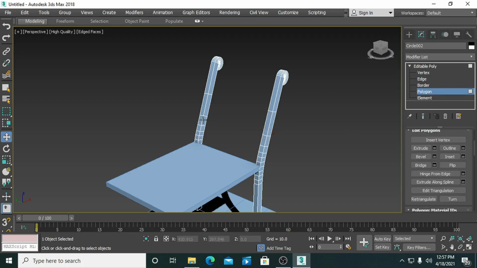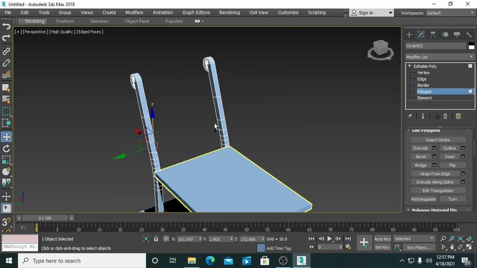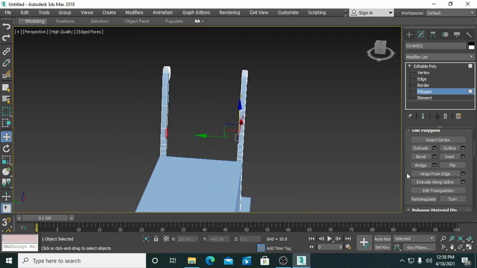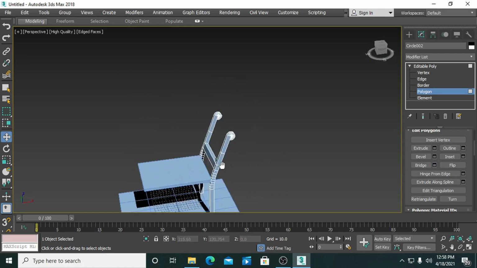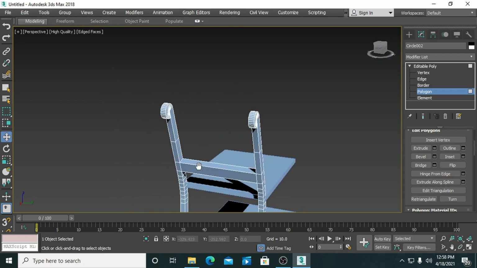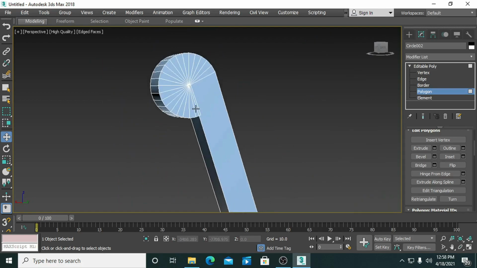Now I'm going to select the polygons of here, and I'm going to apply the bridge on it. I'm going to utilize the bridge option here. Now I'm going to select the polygons from the top.